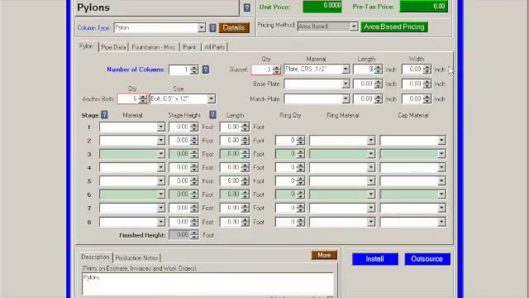So it could be 8 by 8 maybe. The base plate, if there is one, and we'll say that's 24 by 24. It's a large base plate. And match plate if one is required.